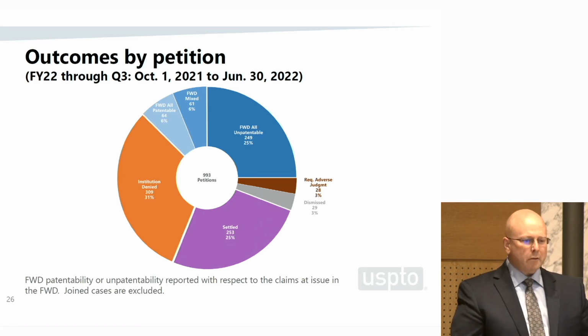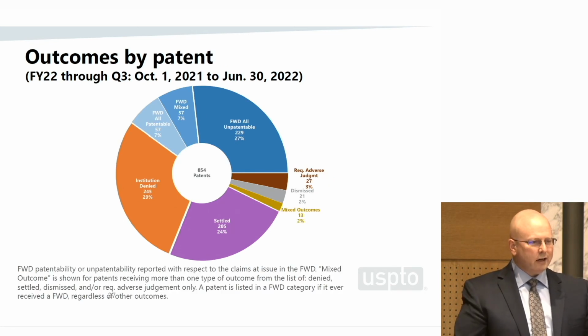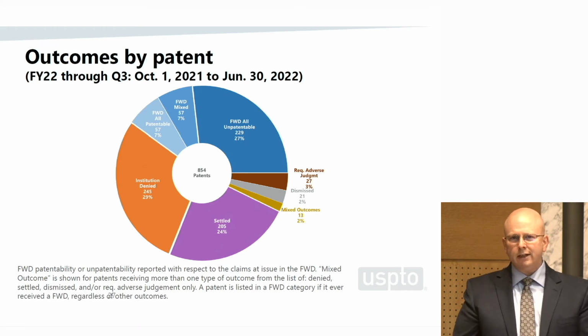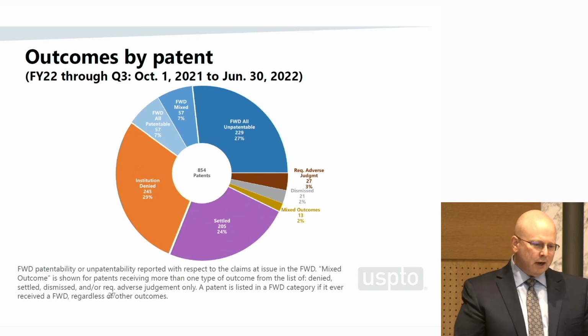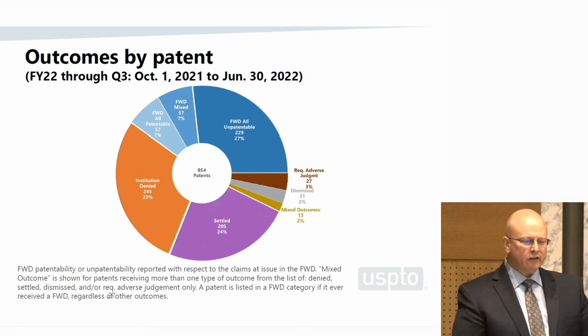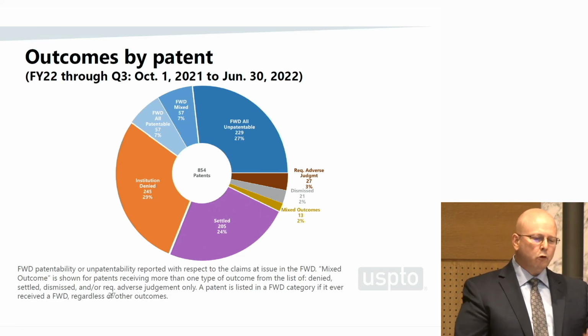So this is a view by petition. As I said, there are different ways to count. I'll quickly show you two more ways to visualize it. One is by patent, and you can see just visually the outcomes are very similar, with approximately 1/3 of institutions being denied, slightly less than 1/3 settled, and slightly more than 1/3 going all the way to final written decision, shown by the three shades of blue. But again, the total proportions are on par with the outcomes if you count by petition.